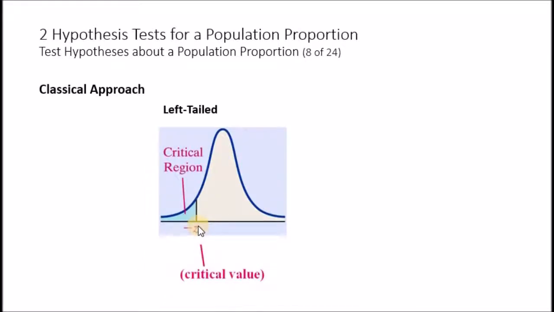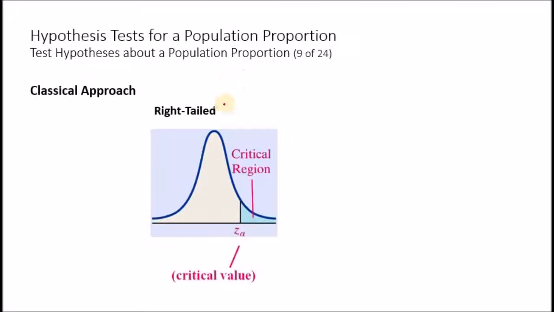The other case is when we have a left-tailed test. If we have a left-tailed test and we computed the critical value, then we're going to see if Z0 is less than that critical value. If it's less than the critical value, we're going to reject the null hypothesis. And if it's not there, let's say it is right here somewhere, then we're not going to reject the null hypothesis, or fail to reject the null hypothesis.